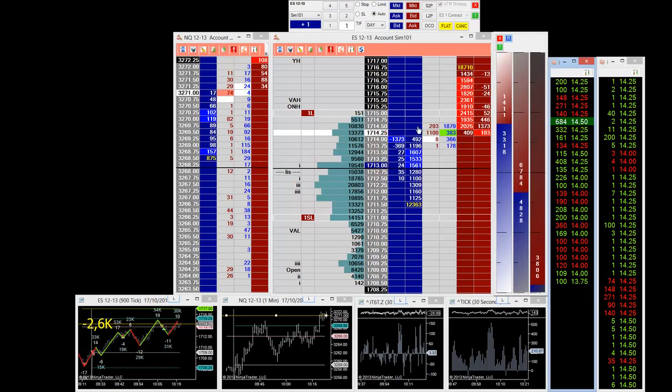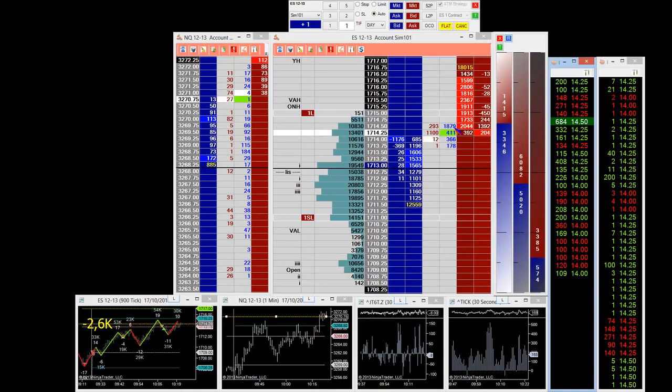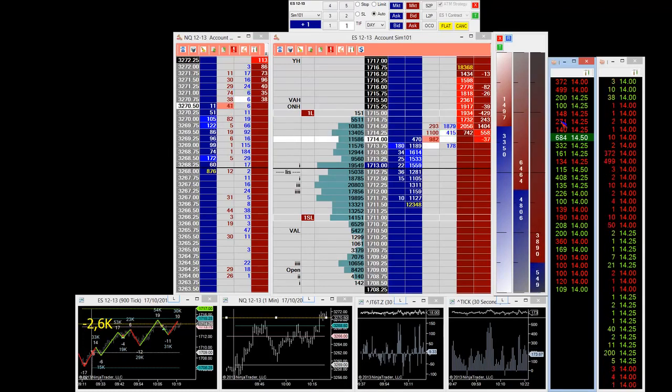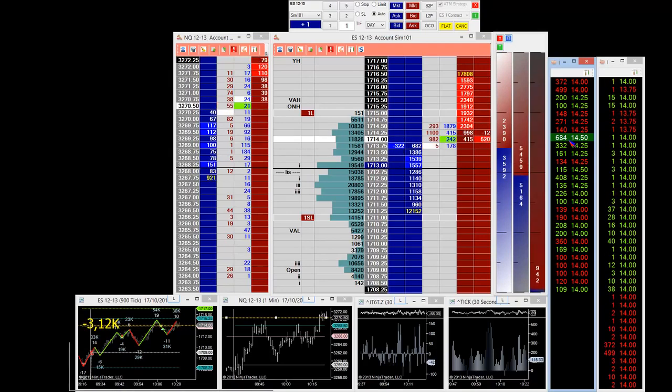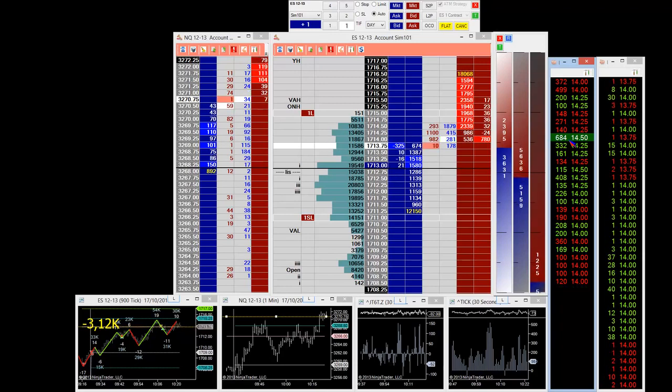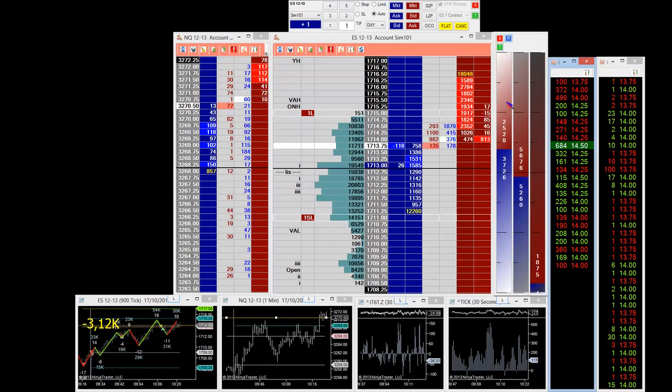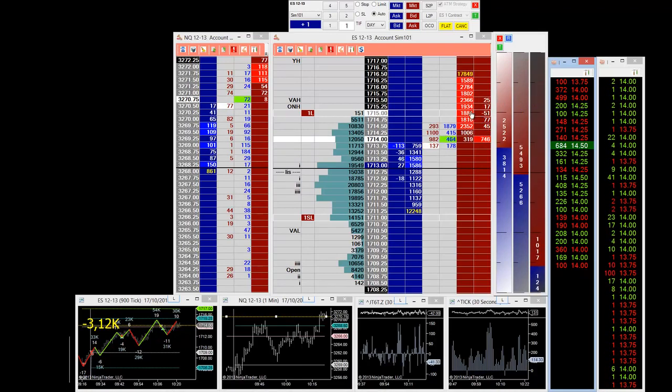What we can see there though, 1450: 1,879 contracts bought by market orders into 1450, and we couldn't get through. One of those was a single trade of 684 contracts. Just by looking at that, the guy with 684 contracts at 1450 just got trapped. I can see a few large sell market orders coming in that are actually moving price. This is the kind of thing you're going to be looking for if you're looking for a reversal trade from long to short. Should we exit the trade right now?